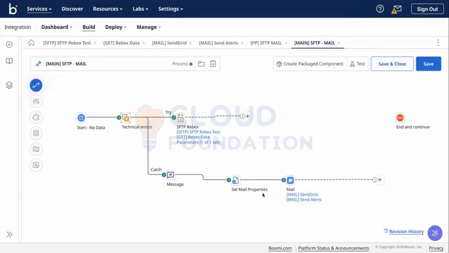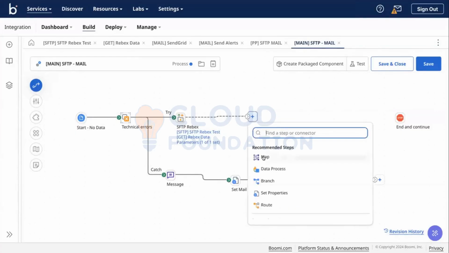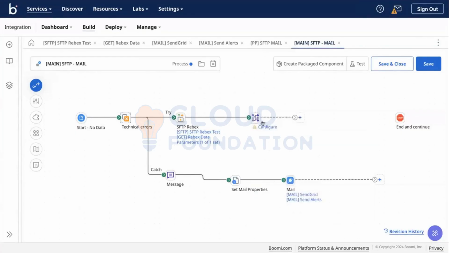We'll implement try-catch with both business errors and technical errors. Let's add a map shape.